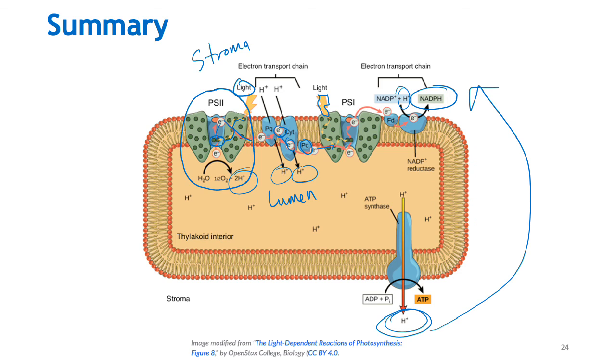Of note, I wasn't sure if I said this correctly, but the cytochrome b6f actually donates 2 protons to the lumen, as does the reduced form of the plastoquinone, because you may remember that it had 2 H's on it. Okay.